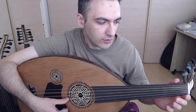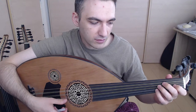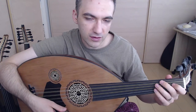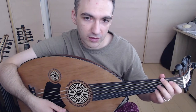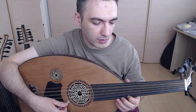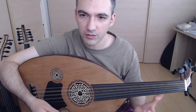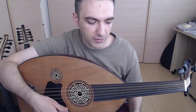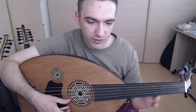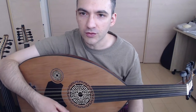And on the oud, most of the repertoire is going to be using the first position. 90% of the music uses the first position. You use up here. Now, you don't really use all the positions up here so much. You do sometimes go up there, but that's after learning the basics. Most of the basics are all in this area. That's where the oud lives.